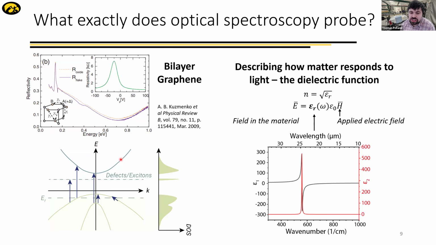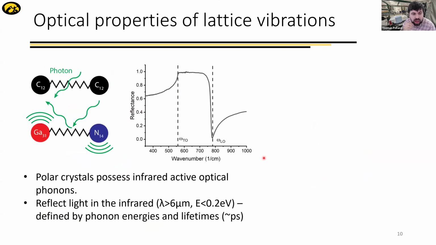One of the ways we can do this is by building a physical model for these transitions using the dielectric function. This is the square of the refractive index, and it is the exact property we're actually measuring when we're doing optical spectroscopy. We can build a physical model that represents this dielectric function, which allows us to determine various parameters. So what kind of parameters can we see?